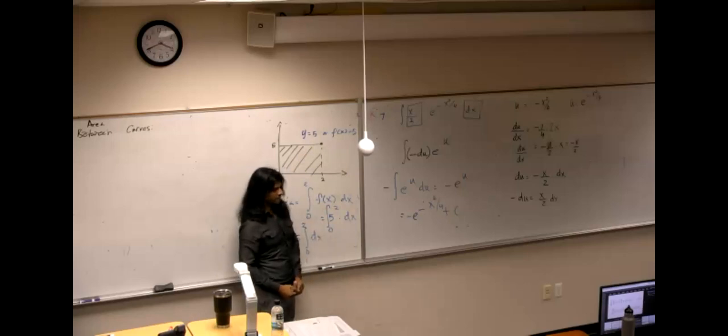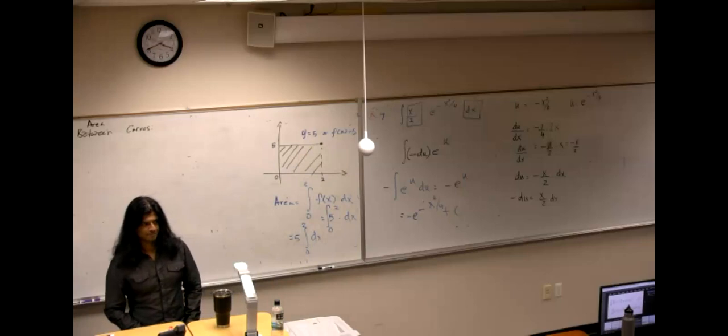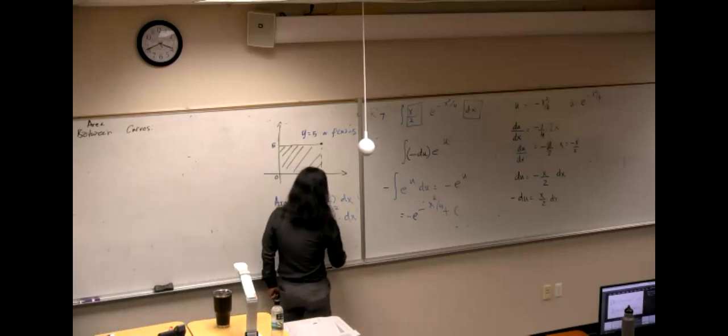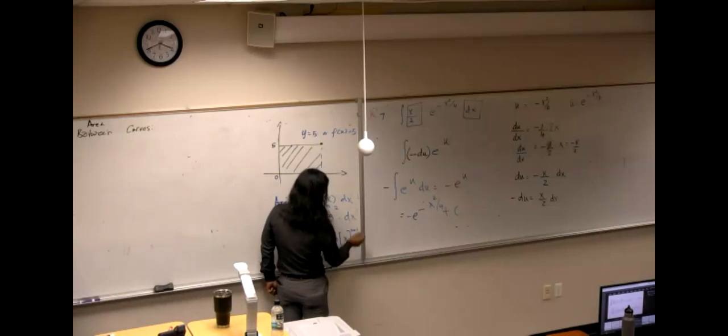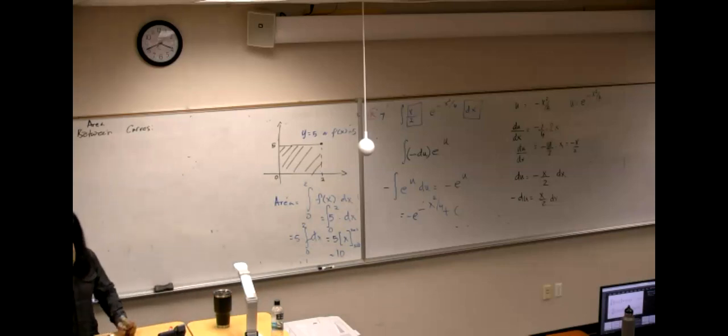Let's see if you remember stuff from the first class period. What is the integral of dx? x. Remember my squiggly. 5x evaluated between 0 and 2. Upper limit, lower limit, answer is 10. Good. This is how you would have done it in calculus 1. Is it coming back to you?